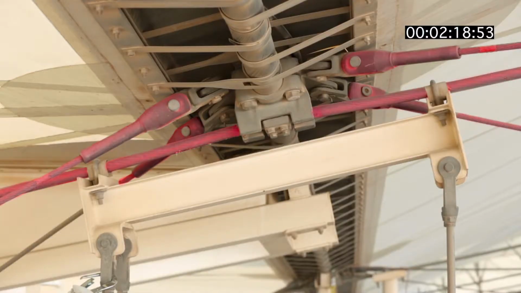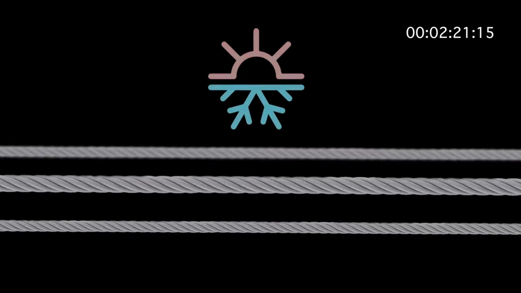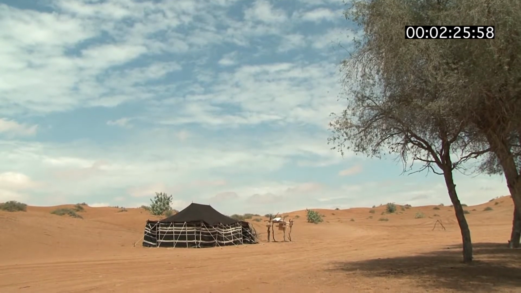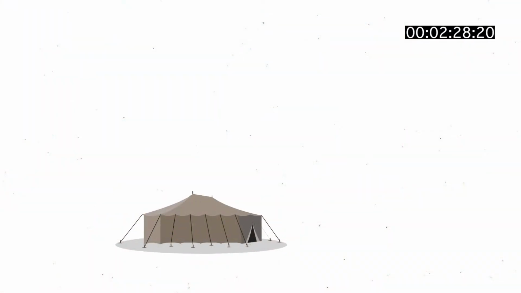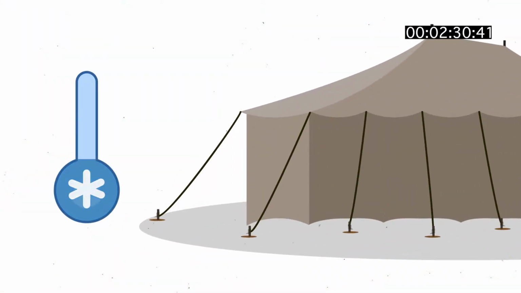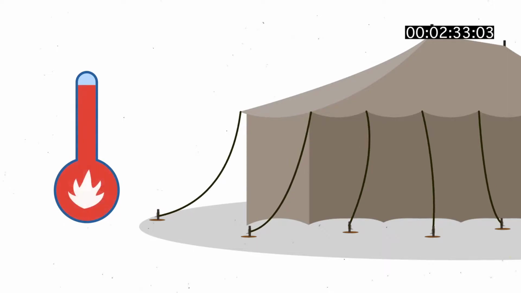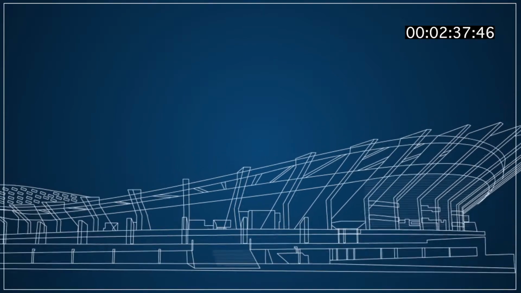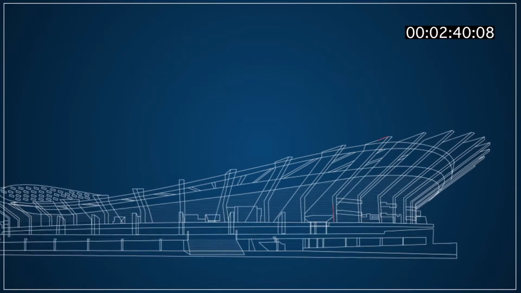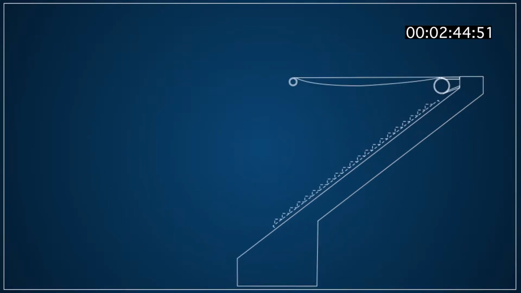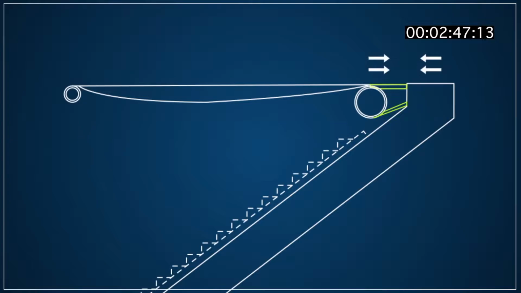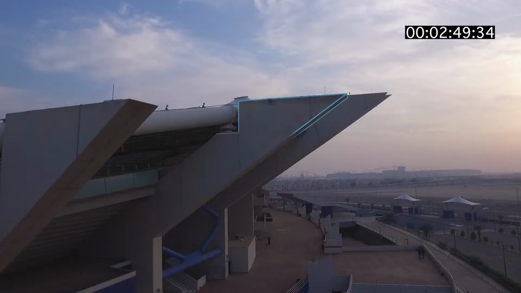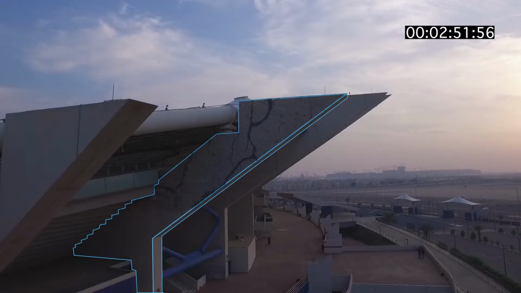The huge difference in atmospheric temperatures causes the metal in the tension rods to expand and contract. Like a Bedouin tent, you must tighten and loosen the ropes on the tent to keep the canopy shaped during the extreme summer heat by day and the cold winter air by night. In the case of the stadium, this expansion and contraction of the tension rods and wires results in enormous pressure on the beams and expansion joints, causing them to move and show visible stress cracks in the concrete and load-bearing joints.